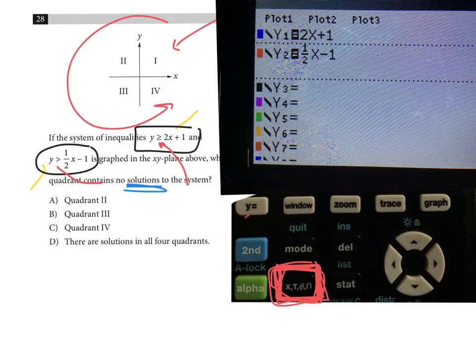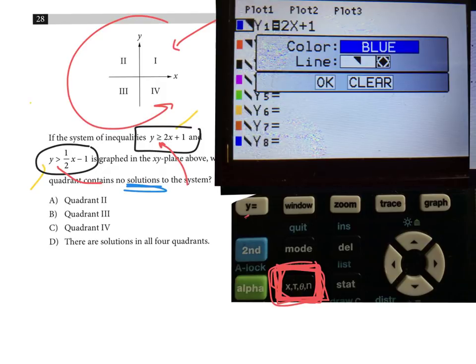So now your calculator should look like this. What you're now going to do is move the cursor all the way to the left of y1. You kind of want to highlight this spot right there. Now when you do that, what's going to happen is this. Your calculator is going to give you the option of changing the type of line. For the older versions of the calculator, this color option will not be there. But you'll be able to change the type of line that you want to draw.